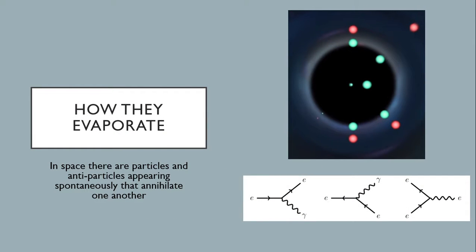Black holes are not the only abnormal things in space. There are also pairs of particles and antiparticles that come into existence and then disappear. These particles are known as virtual particles. A mathematical way of thinking of the spontaneous appearance of particles and antiparticles that annihilate each other is the Heisenberg uncertainty principle, in terms of energy and time. The particle pairs briefly borrow energy from the universe but give it back so quickly that in reality these virtual particles don't exist.